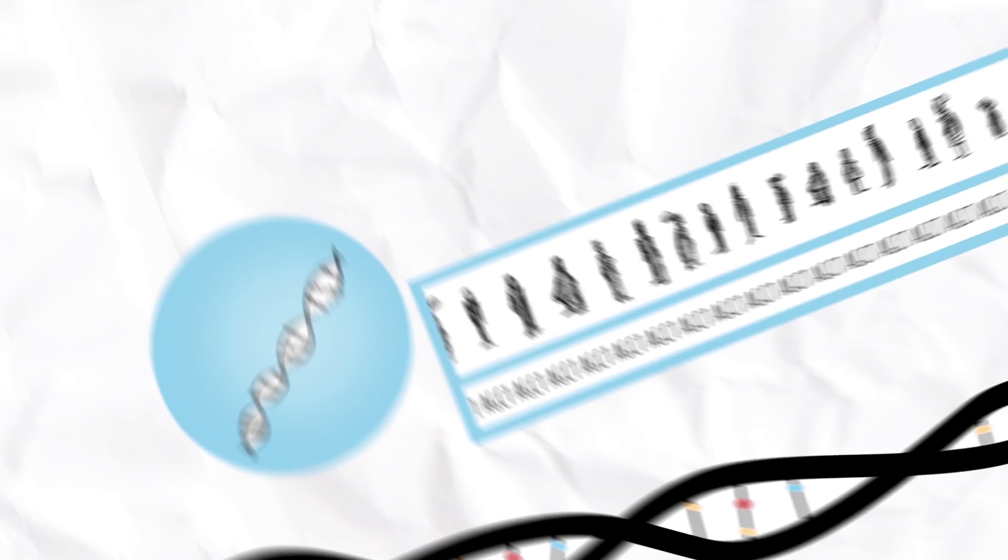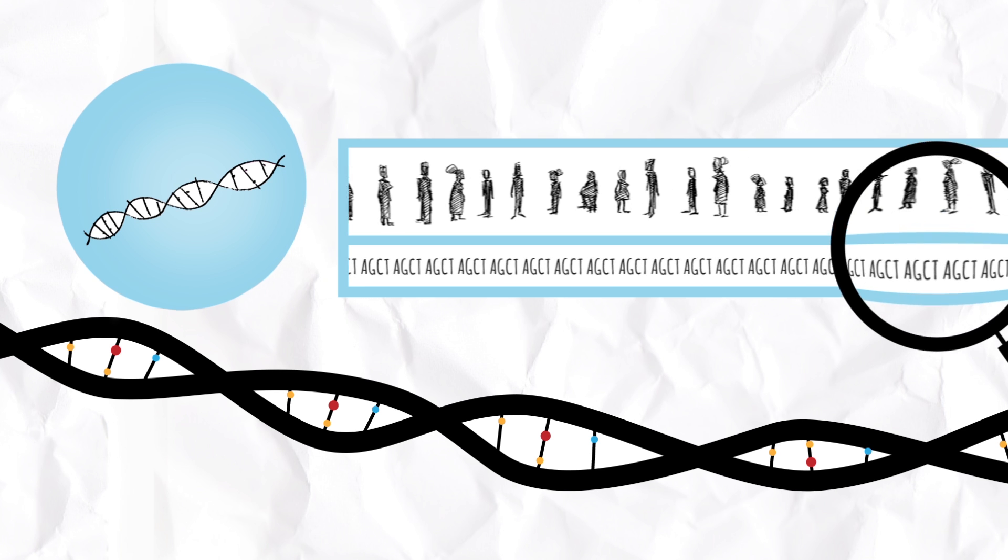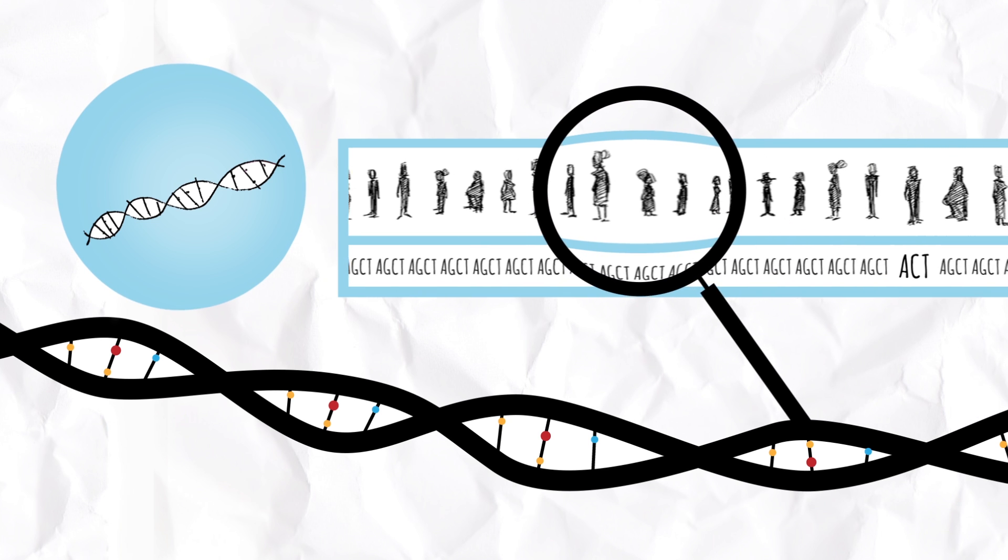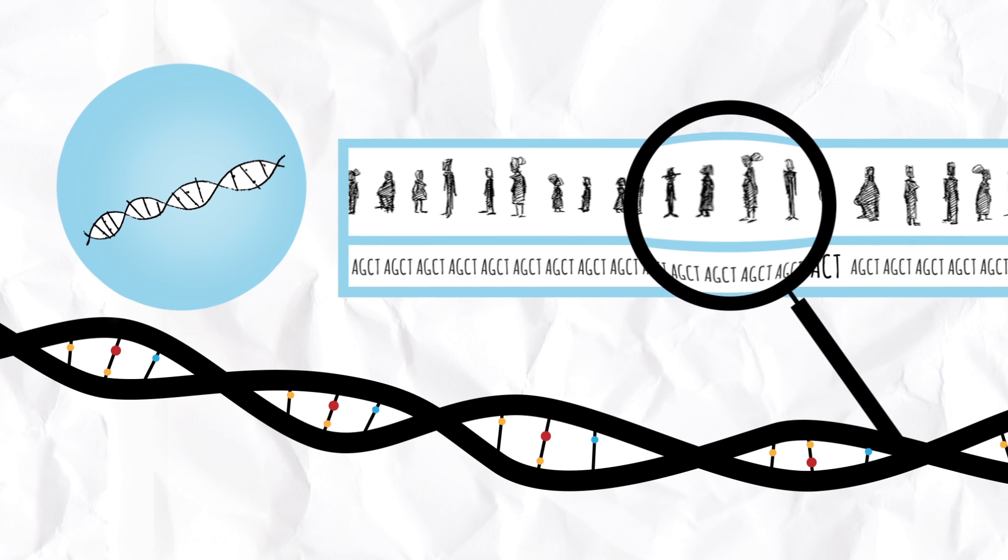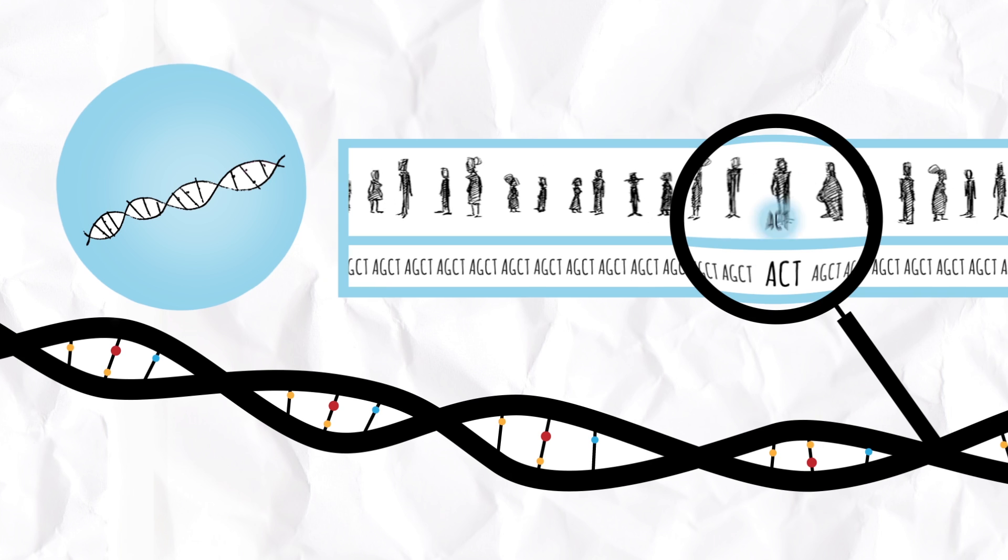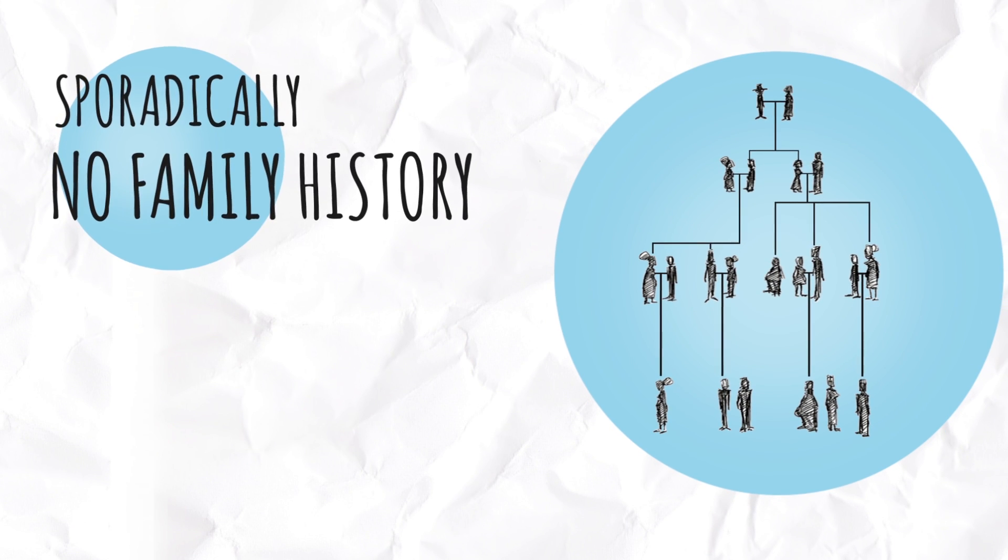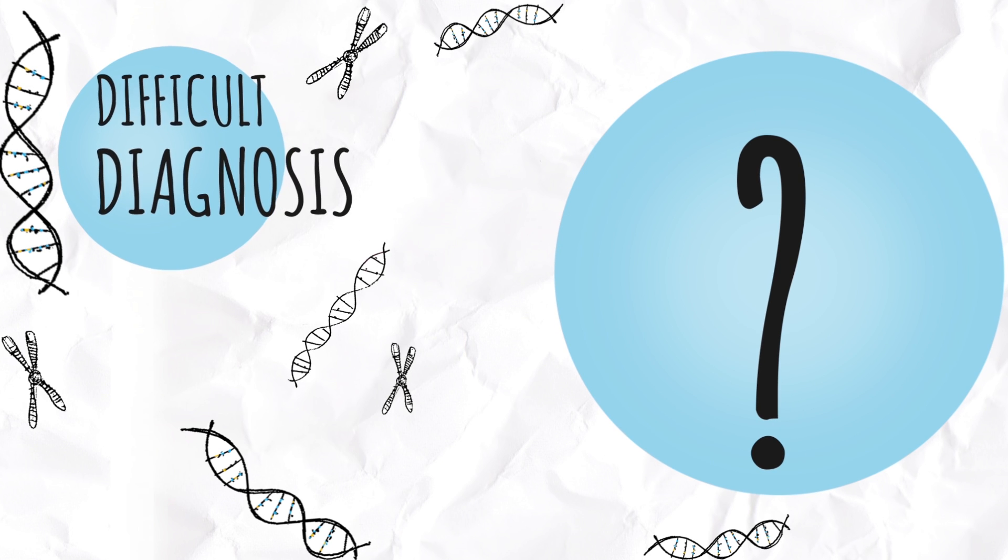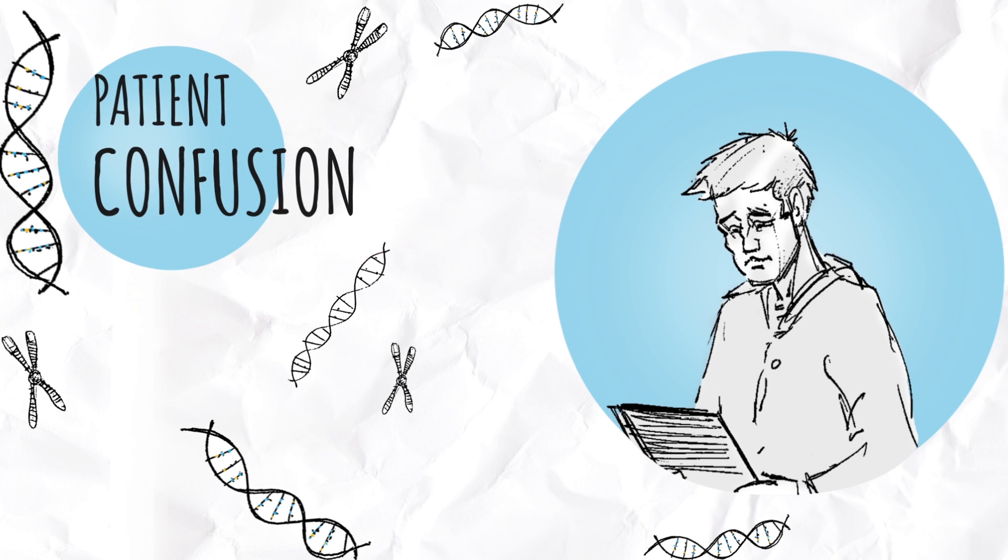We are learning more and more about the causes of these spelling mistakes on a daily basis. It is not always clear why some people carry these gene changes while other people do not. In fact, many gene changes happen sporadically in people with no family history of the same change. This can often be difficult to diagnose and can sometimes be confusing for the patient as they often wonder why this has happened to them.